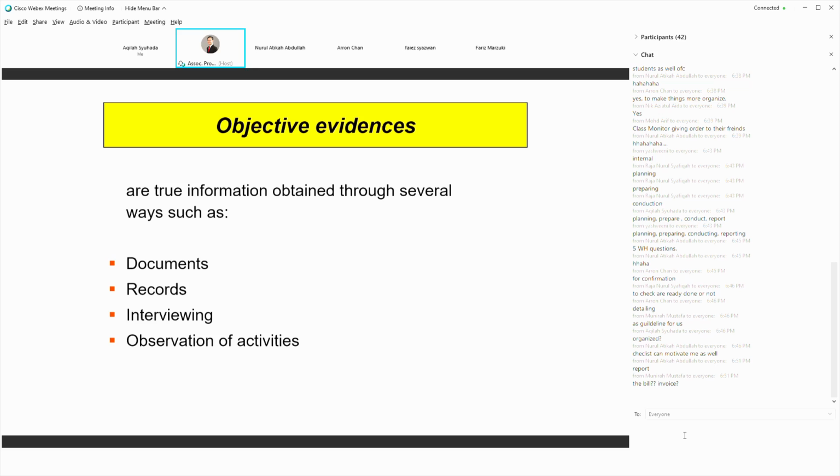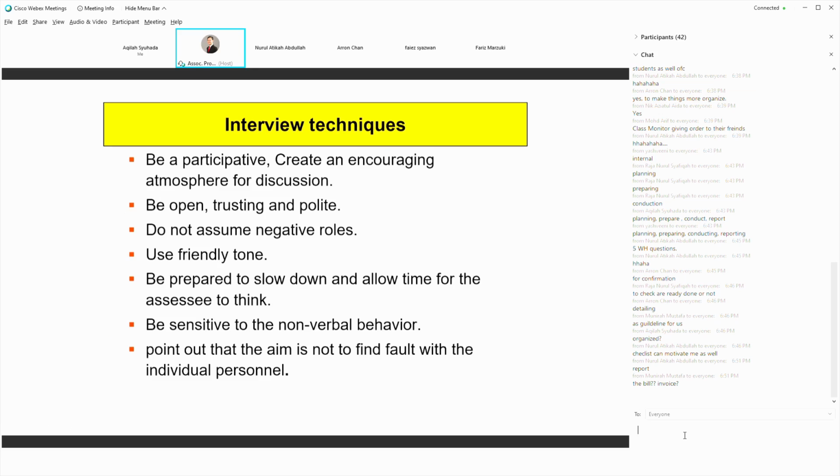Be participative, open, trusting, polite. This is some of the skill. I think you already learned in your technical communication, I guess. Hopefully, maybe you took it before. Or I think there are a lot of activities that you did in your class subject, right? That involve interview techniques. So you actually use that. The skill that you learned, you actually still implement even for the case of energy management, right? Okay. This is the question techniques: how, where, when, what, why, and do.